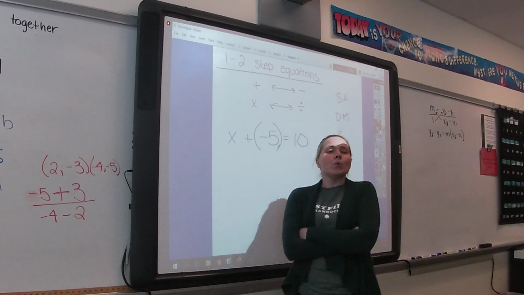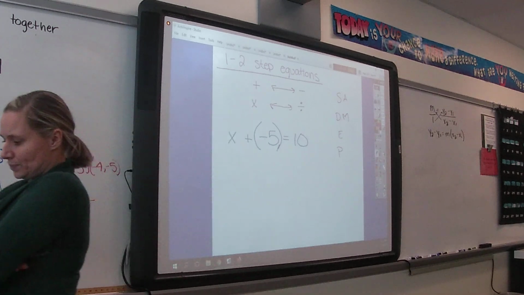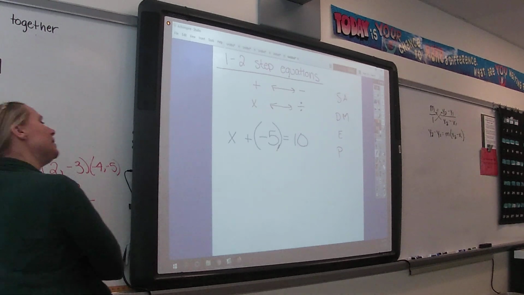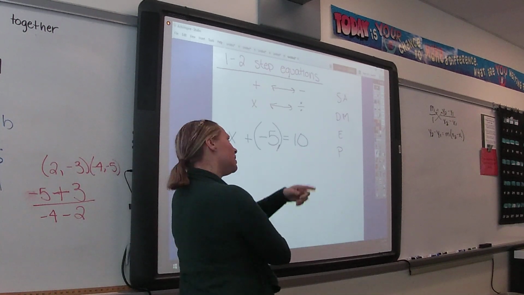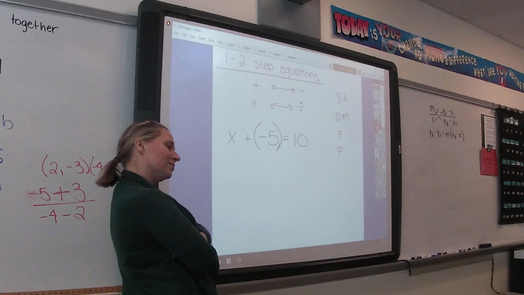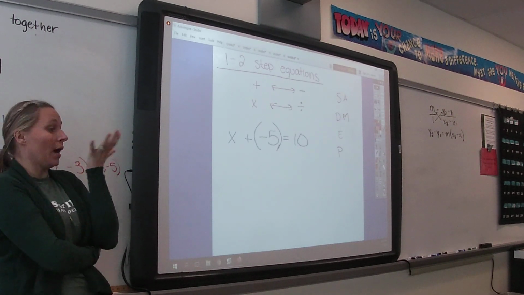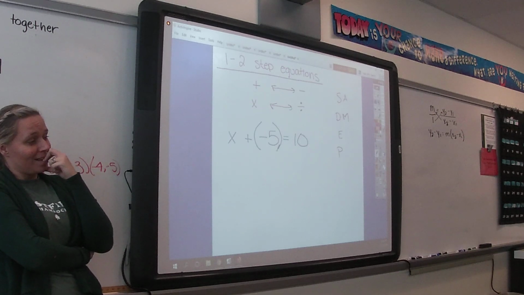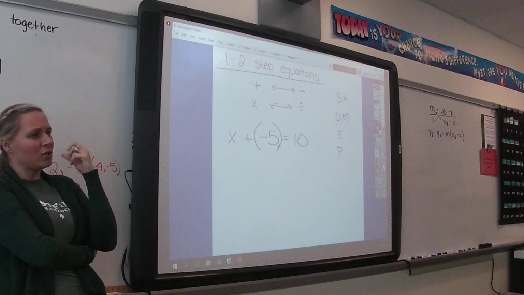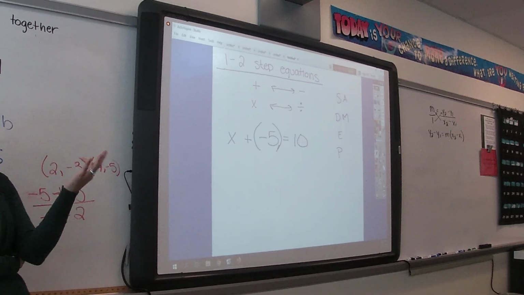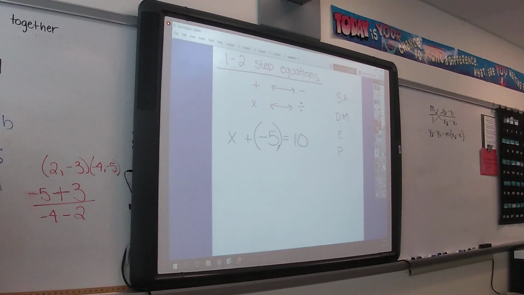Okay, why do you want to add the 5? So it gets the 5 to the other side, so it's just x isolated by itself. Okay, but don't I need to do an inverse operation? Is the inverse of addition subtraction? Yeah. So then I want to subtract 5? But it's negative 5. Oh, so then where are you getting the subtraction from? I'm playing devil's advocate here, just so you know. I want to see if you know why you're doing what you're doing. I don't know, because my teacher told me to.